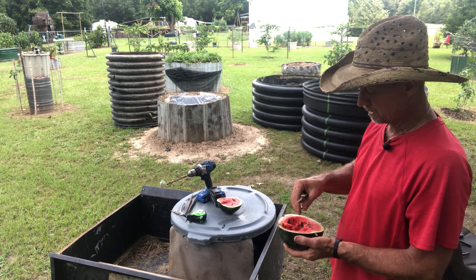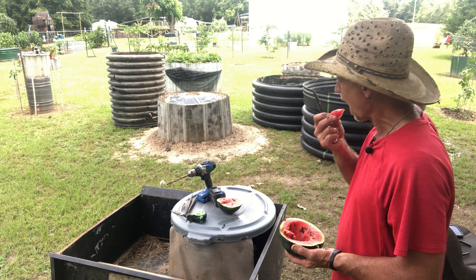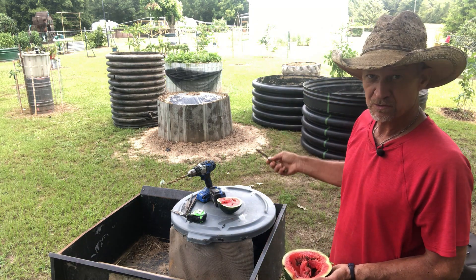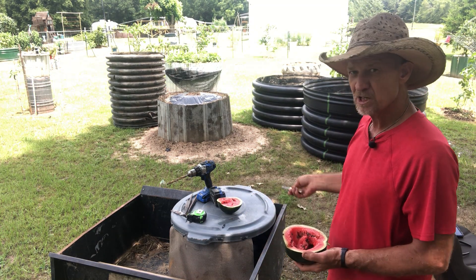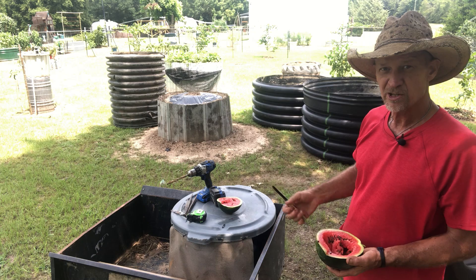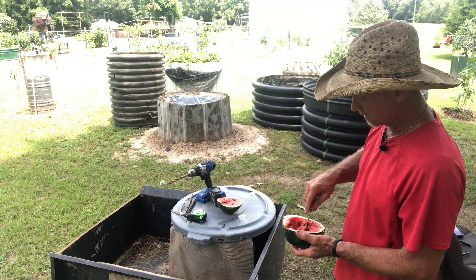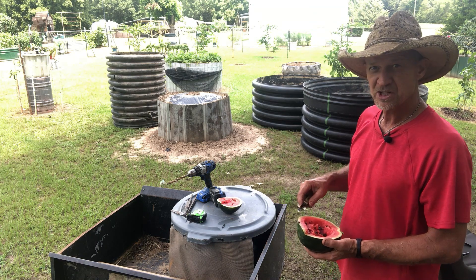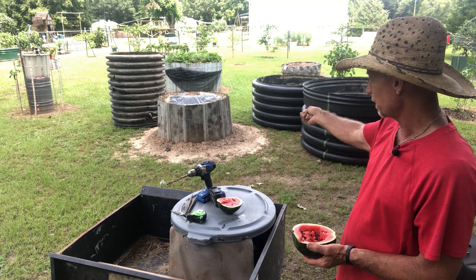And like I said, once you put one of them into a bed, I don't care if you live a hundred years — you ain't gonna outlive them. That's what's up under your roads, all your cross drains and stuff. A lot of that's them, especially on your county roads. That's the culverts they use. Back in the day they used them metal galvanized culverts — yeah they last years and years. But all our roads nowadays they've done been there so many years, they're all rusting and falling through. And that's what they're going back with.